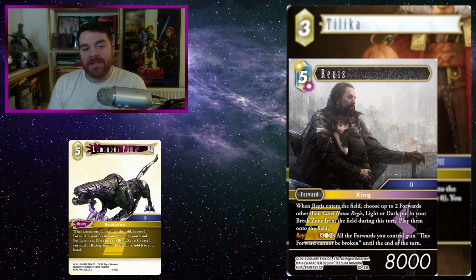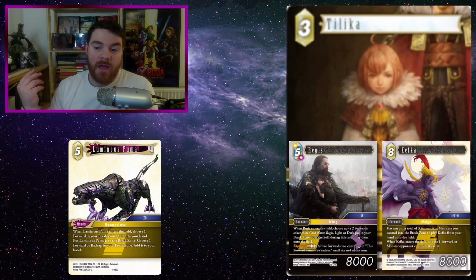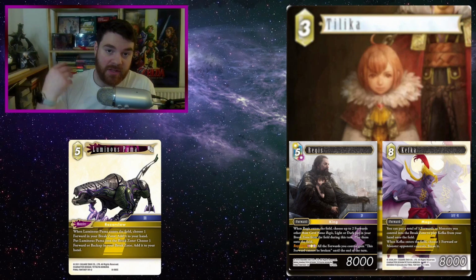Regis. So Regis is kind of a fun card, Luminous Puma, because obviously you can just replay things back onto the field. However, the combo that I quite like is, let's say you've got 3 forwards on the field, Regis and 2 other forwards. Play Kefka onto the field after using Talika's effect. Play Luminous Puma onto the field to get back your Kefka. You then put Regis and the 2 other forwards into the break zone to play Kefka onto the field. You then get to break something.